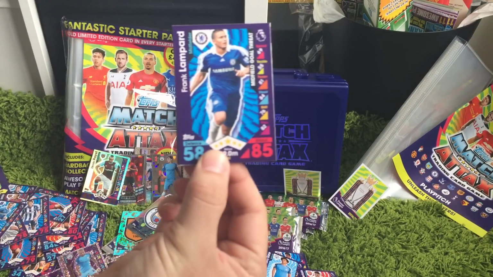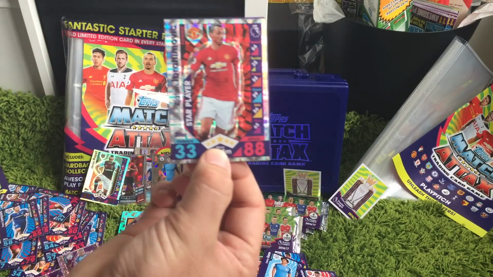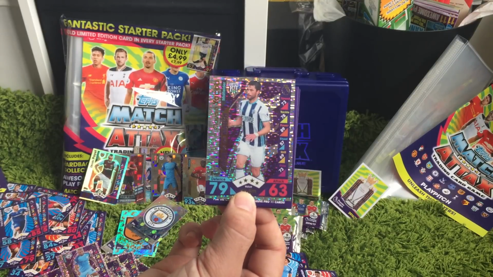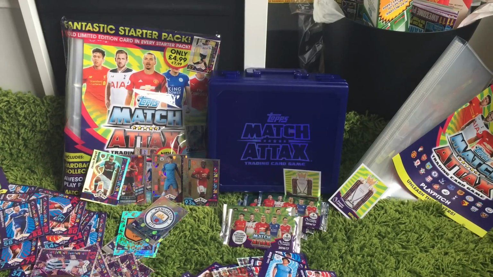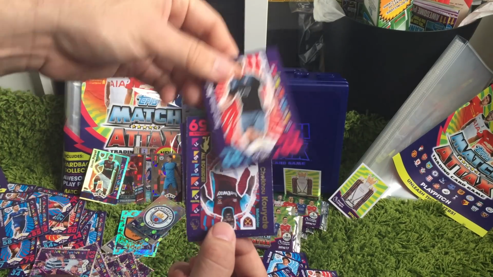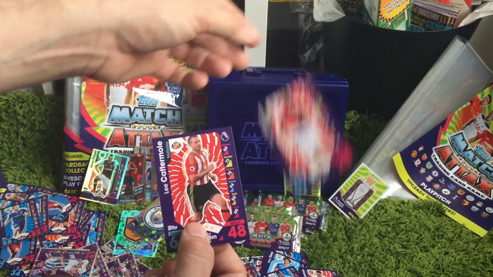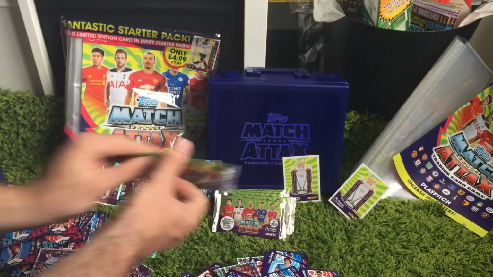Then we have a Frank Lampard midfield goal threat legend. Then we have another superstar. We have an Ibrahimovic star player for Man United, and then we have a Jakob man of the match for West Brom. The code. A Leicester captain, Wes Morgan, Holberg, Koyate all-rounder, Funes Mori, Gibson, and Catamol. So now we're down to 2, 4, 6 packs.